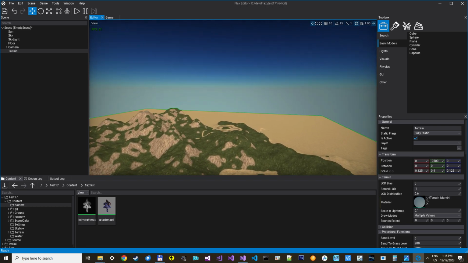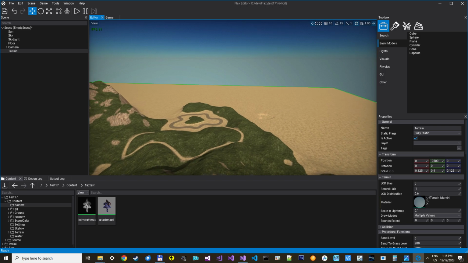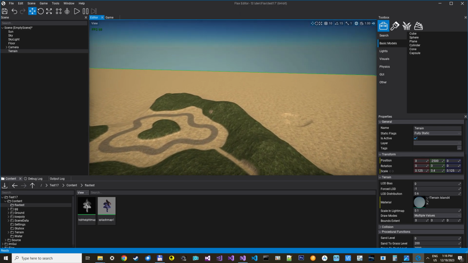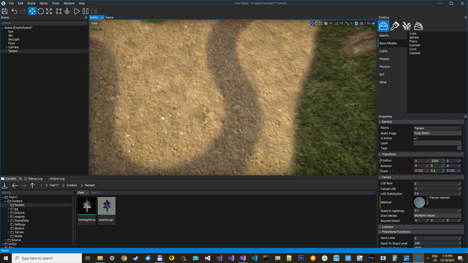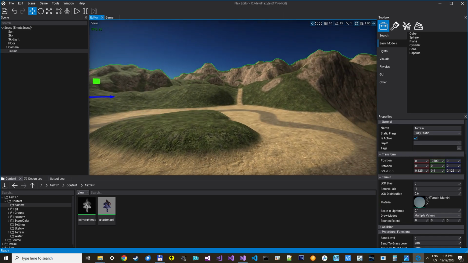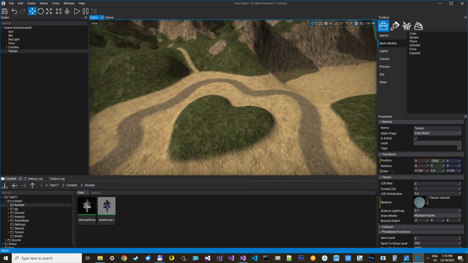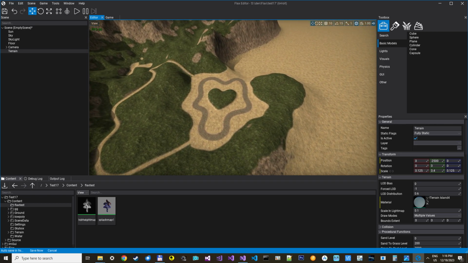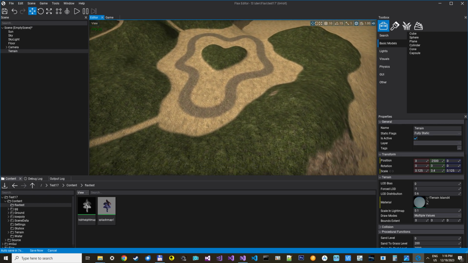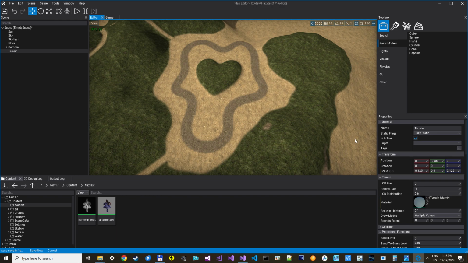Oh, there it was. Our heart and our path and our road or whatever we'll call it, and there you have it, a perfect road. Well, it could also be the mesh road if you like that, and the path you can walk. So that's how easy it is to get it in. Now you just need to create a water plane and add it so it fits, and you got a perfect terrain.